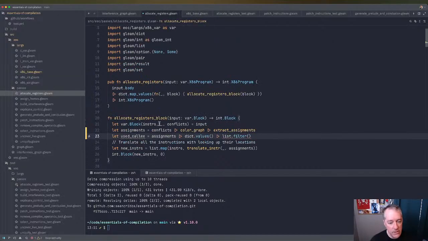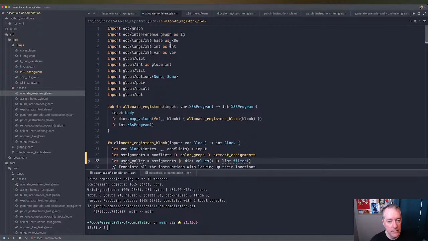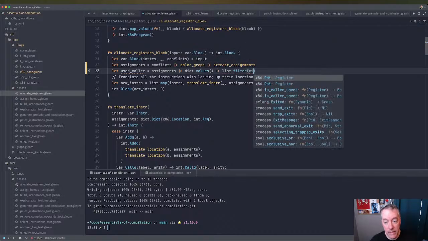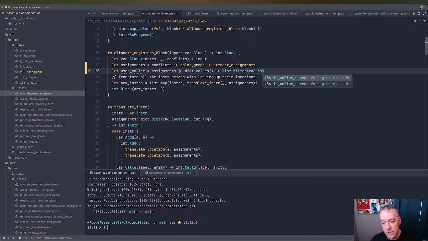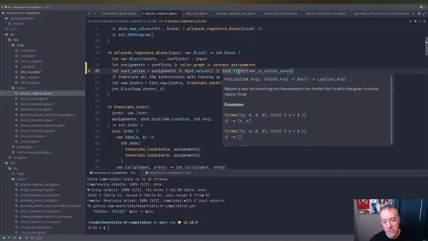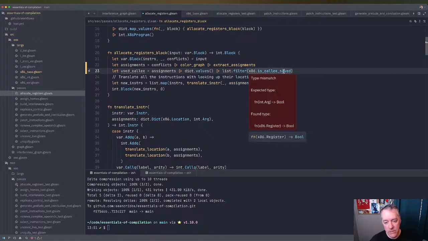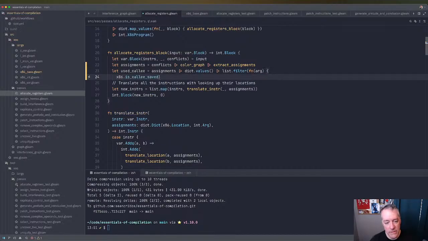this is fine. So we're going to list filter with our x86 dot is callee saved. Okay. Except this is an arg, not a register. So we're going to have to do more with this.